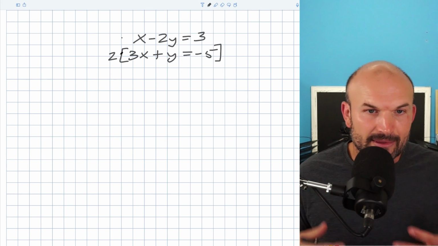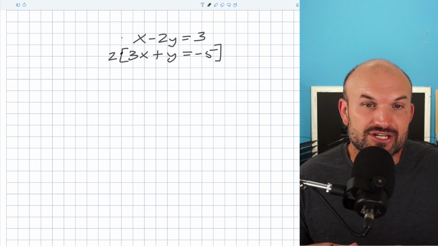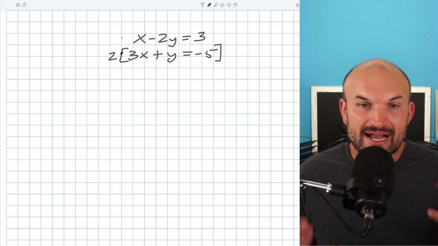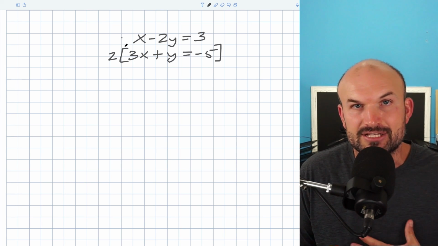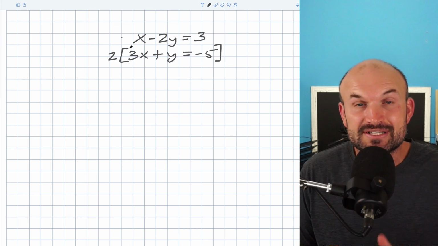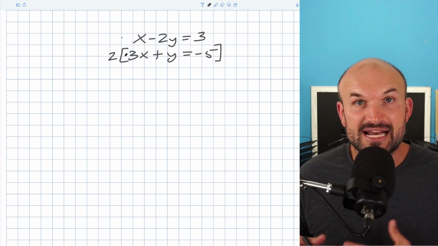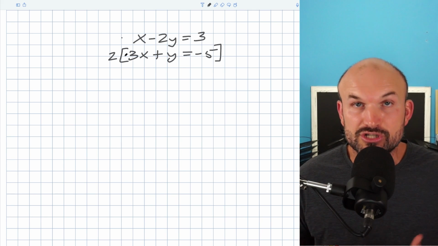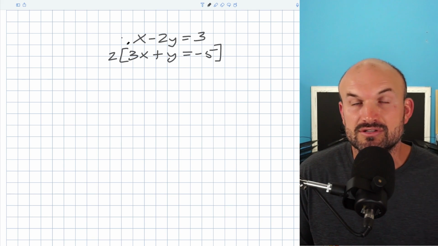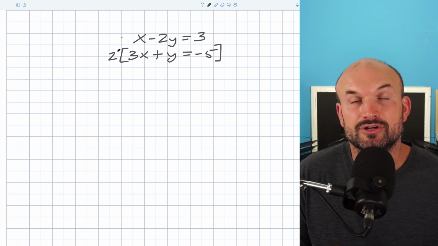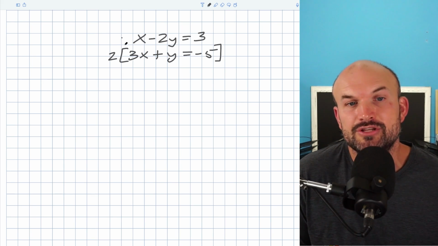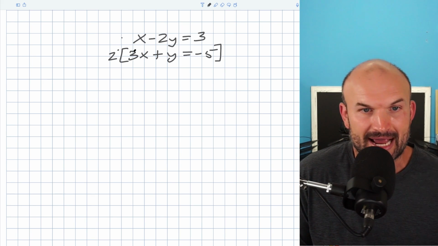Now again, it's extremely important that you put the equation in parentheses or brackets to remember that you're multiplying this 2, this multiplier, times every single term. The reason that's important is because you're not changing any of the solutions. All you're doing is producing an equivalent equation. As long as you multiply by a number, you're going to have that equivalent equation, which you can use. So I'm going to multiply everything times 2.